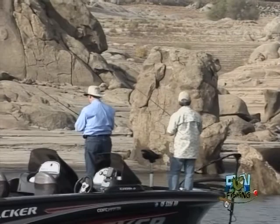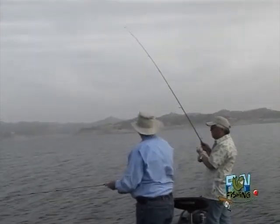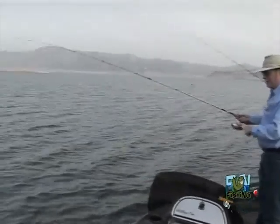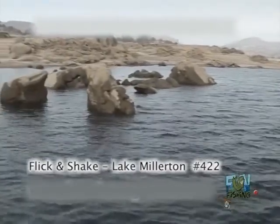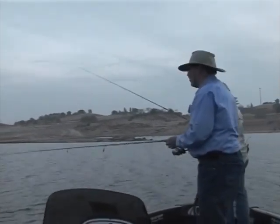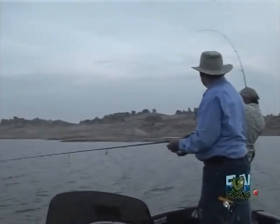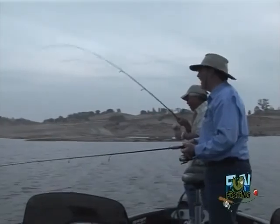Oh, I could feel this fish. You can? Fish on. What? Fish off. Shoot. Swam about 3 feet with it and decided he didn't want it. Fish on. Got a fish? Yep. Oh, of course, I said fish on, didn't I? Sometimes he just talks about it. I can't get any bigger than him.